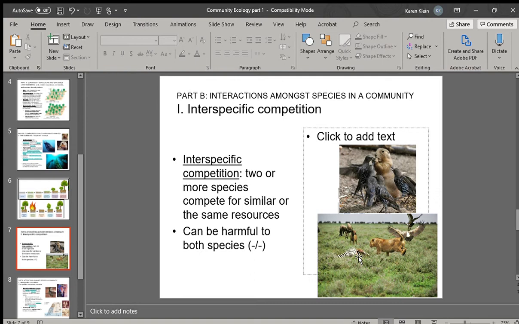Now, in interspecific competition as well as intraspecific competition, we say that it's harmful to both species. That's a negative and a negative. When we think of competition, we think there's a victor, somebody wins and somebody loses, so why don't we have a plus for the winner and a minus for the loser? Actually, competition of any sort expends all sorts of energy from both parties. Even if you wind up being what seems to be the winner, you still are losing out because you have expended so much energy, more so than if you did not engage in competition whatsoever, which is why we have the two negatives. You'll see these symbols here as far as plus, minus, or neutral.